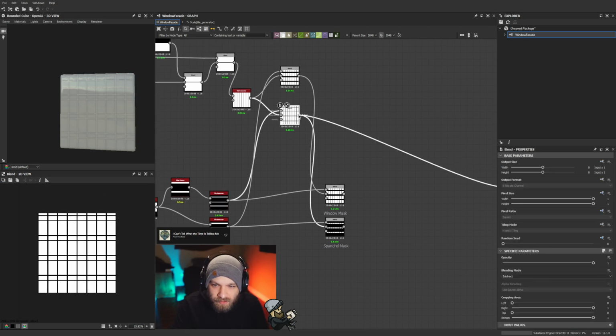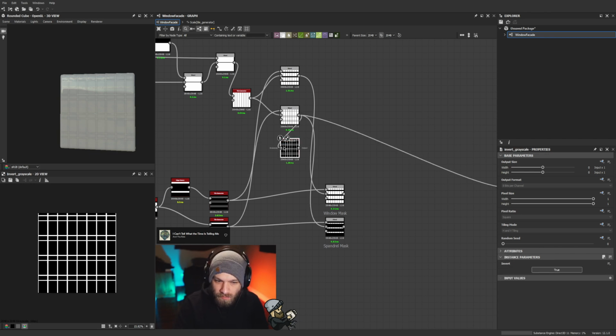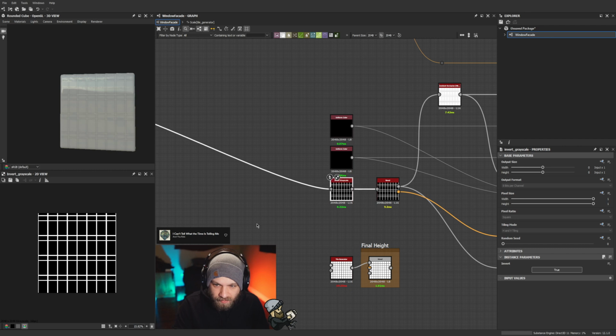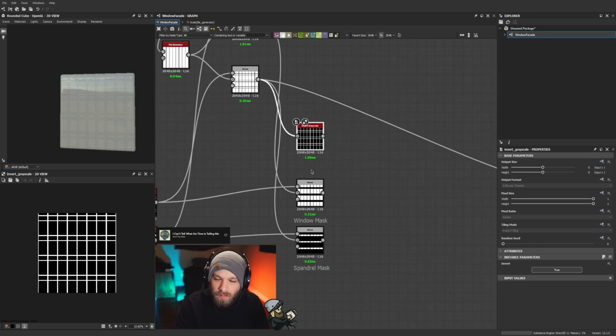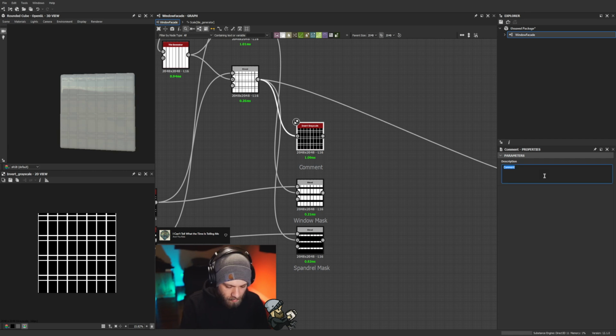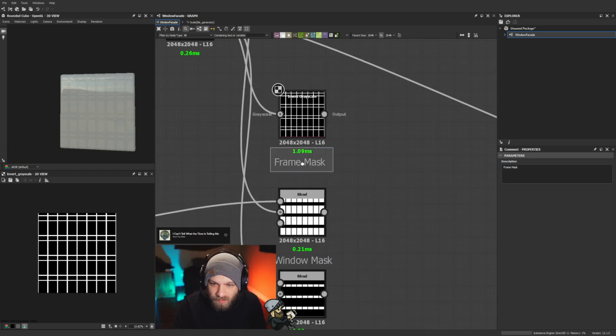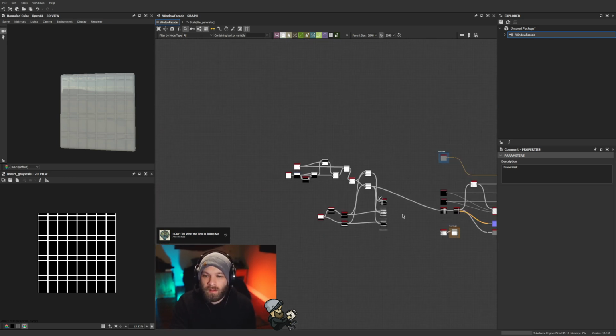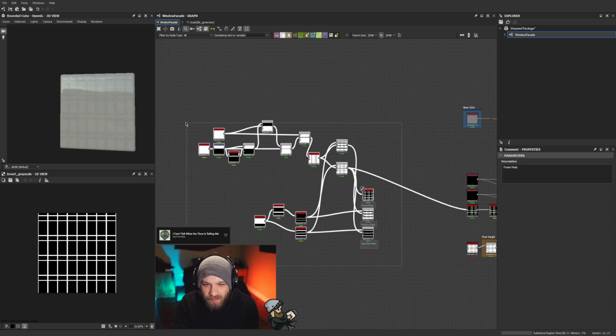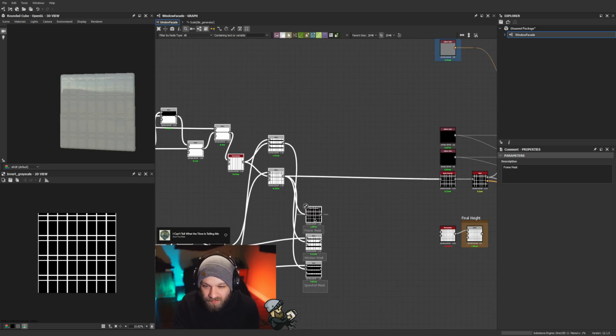So that's actually not difficult. Which is technically what we have here, so could just keep that, but this is fine. Keep them separate. Frame mask, just to keep the graph clean. I'm trying to be better about cleaning as I go. Otherwise you get these crazy spaghetti graphs that get really unruly very quickly.